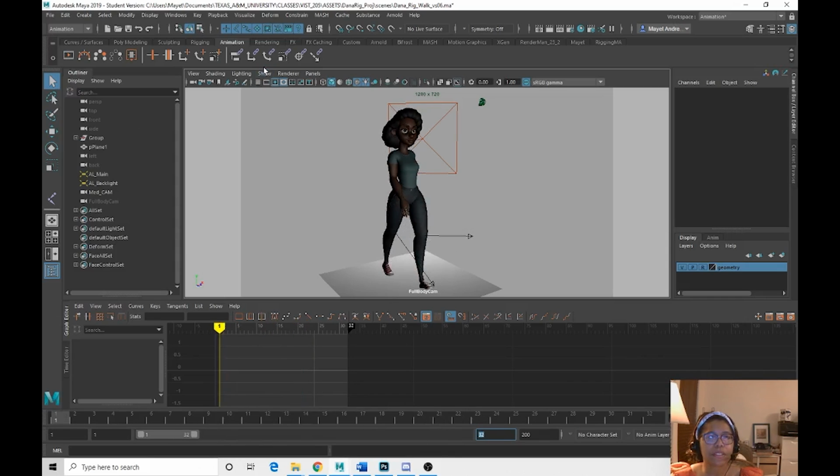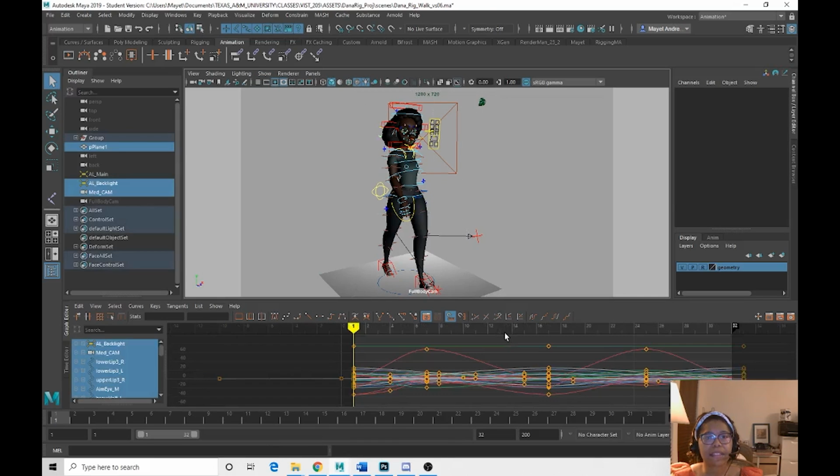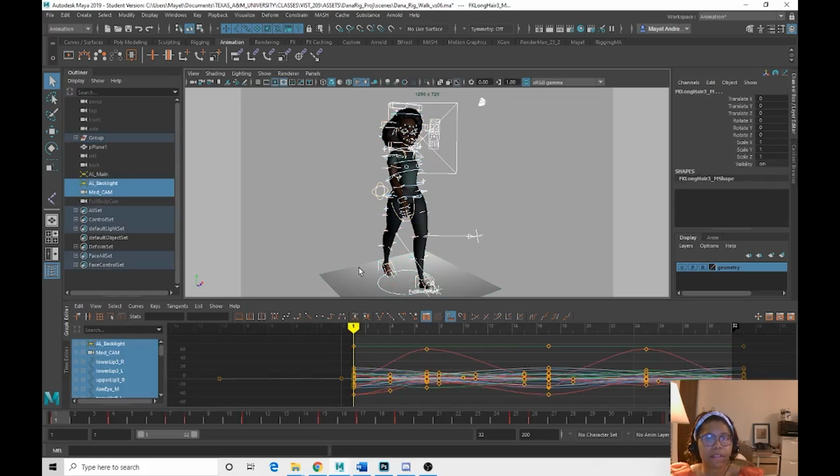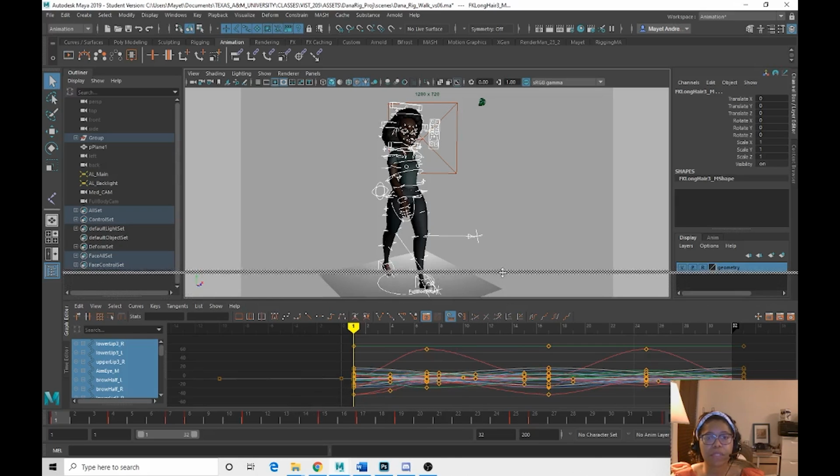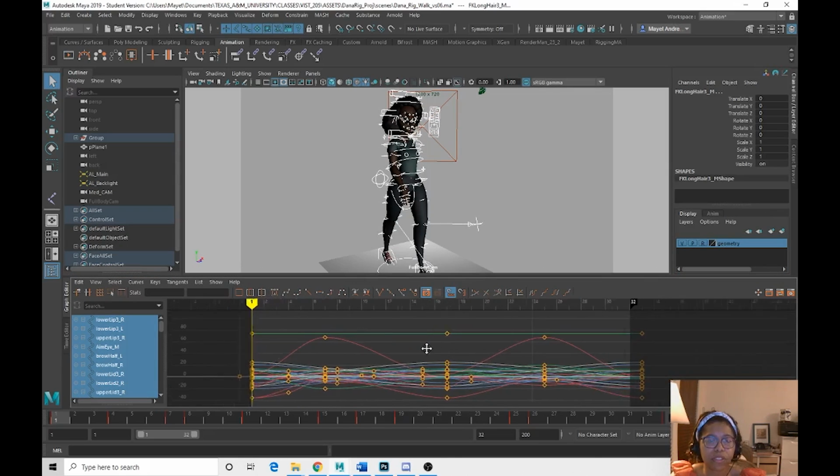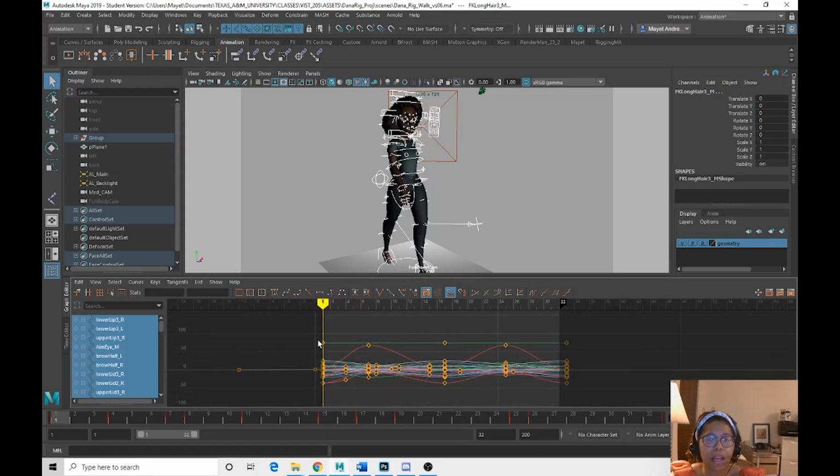You don't see any controls because I've turned them off, but if I show NURBS curves, you can see that I have all the controls here. And if I select all my controls, let's not have the camera or the light selected, then you can see all of the animation curves here. So just to reiterate, if you want to copy curves with animation on them, you can select them.